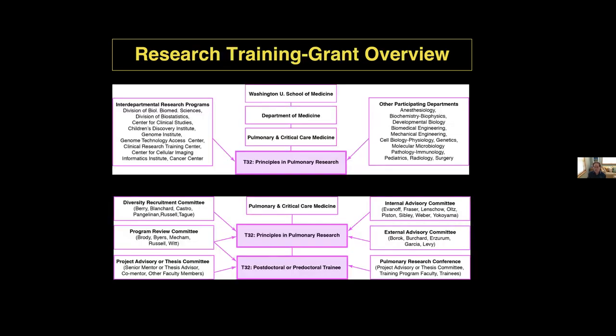So just a couple words, and then I'll be done here, on the formal training, the underpinnings for the formal training program. As you might know, most of these higher echelon universities have what's known as an NIH T32 training grant. Ours has been in existence now for about 40 years, and it's essentially set up to support a formal, rigorous program in research, either basic, translational, educational. Any substrate is okay, but the idea is to create a more formal curriculum so that fellows get an experience that I would call similar to a graduate student. In fact, there are graduate students enrolled in the same program as well as the fellowship program.